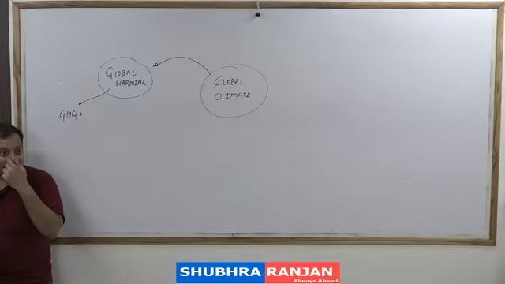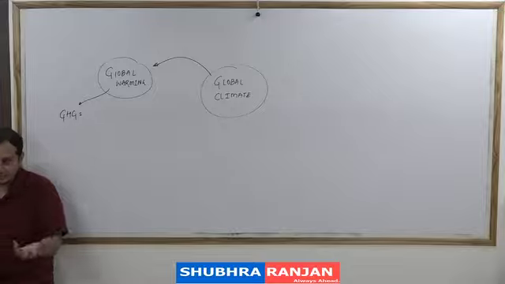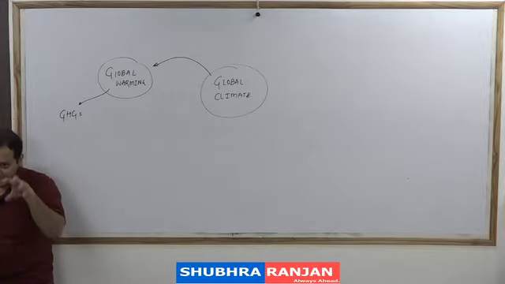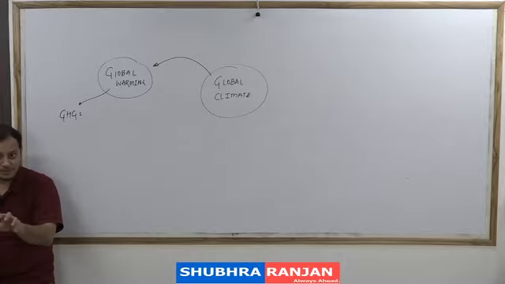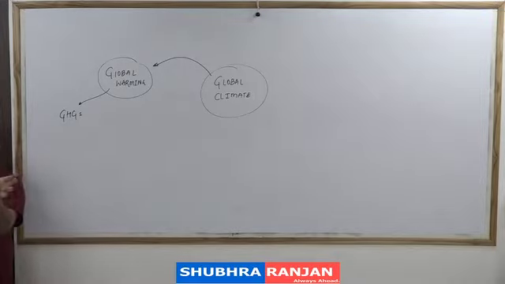Then you can write an example यहाँ पे. अब यहाँ का example अभी फिलहाल पता नहीं है, but over the period of time when we complete our syllabus, you will be given many examples. So you can write the past volcanic eruptions, which were responsible for the short-term Pleistocene ice age, but long-term global warming. एक short term period था, that is what is known as the Pleistocene ice age, but it has resulted into long term global warming.